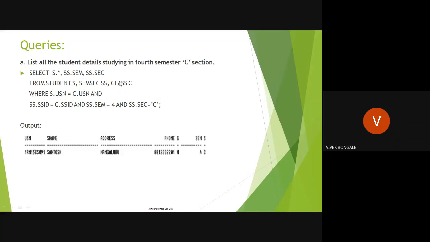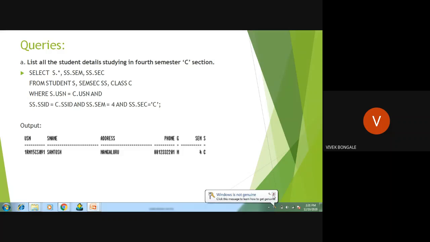Now after the explanation of this query, you can understand why we have given the class here, right? In order to compare the section ID, which students are in fourth semester and C section. That information we have in the class table. That is the reason we have taken the class, even though we are not retrieving any information from this class table.